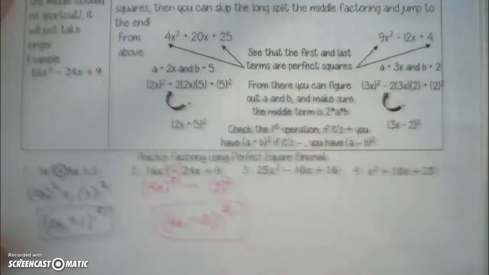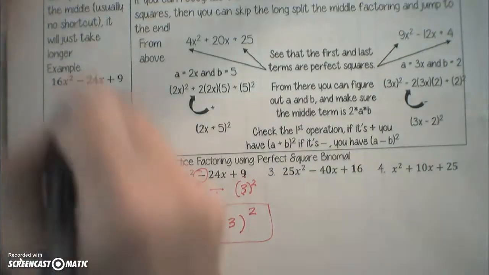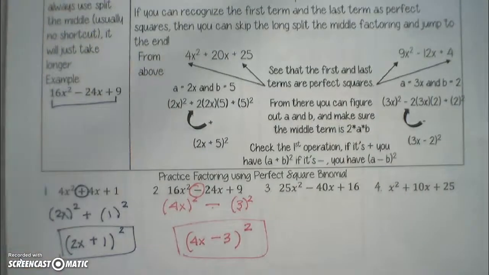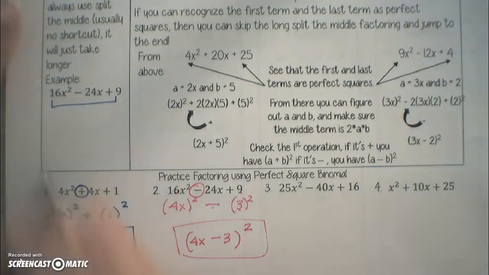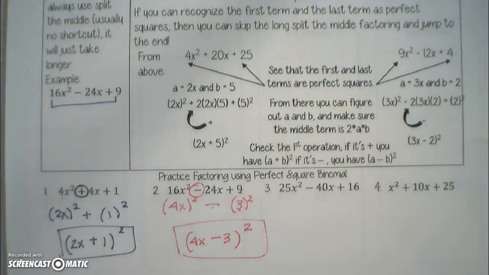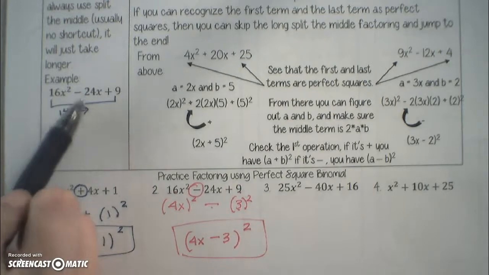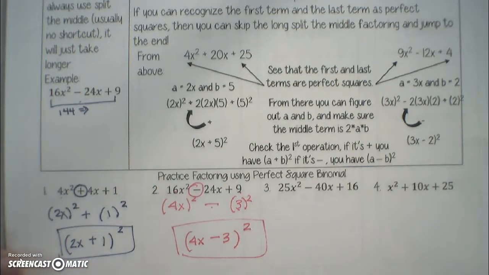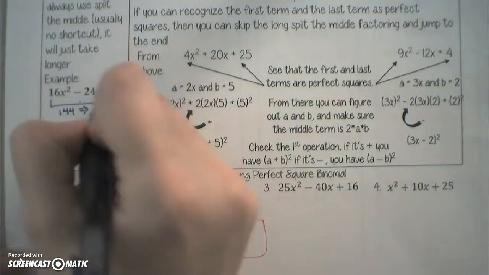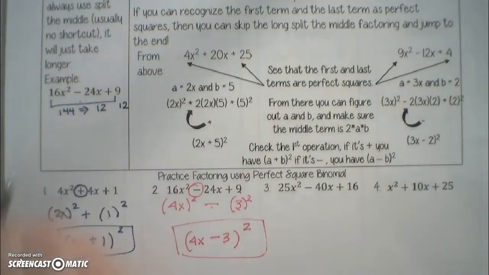So let's see if we get that same answer doing it the long method. We want to take first times last, because there's no perfect square that I could divide. Actually, there is, isn't there? Well, no, because 16, I'm thinking that's 18. Nope, no perfect square, we can't take a 3 out. So 16 times positive 9 is 144. So we're going to come up with the factors of 144 that add to get negative 24. We could use our calculator, but I know 12 and 12 together get me 144, and if I make them both negative, that would get me negative 24.